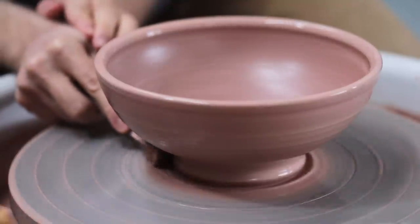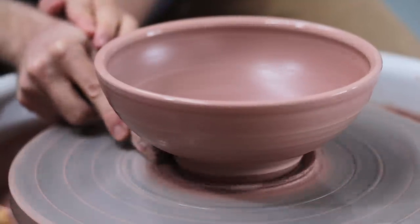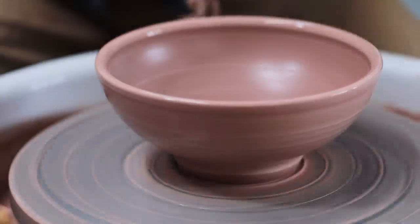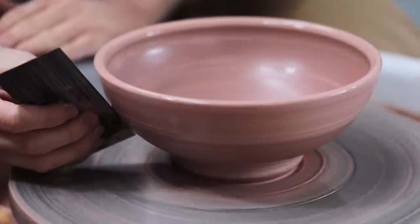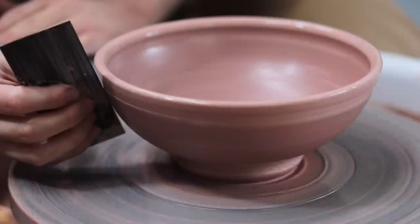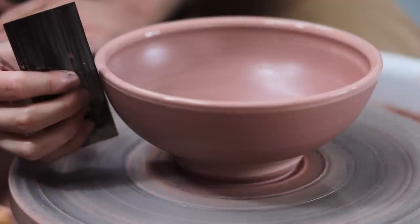Following this, I'll clean up the underside of the pot, scraping away much of this slippy clay from around the base, and also running a sharp edge over the outside curve, which makes for just a drier, more sturdy surface. And now for the rim.